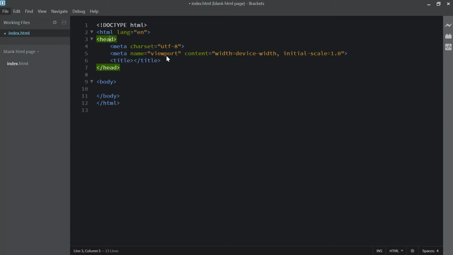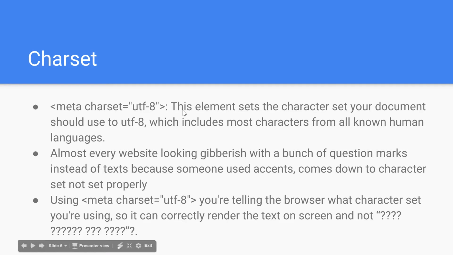The character set element. This element sets the character set your document should use to UTF-8, which includes most characters from all known human languages.